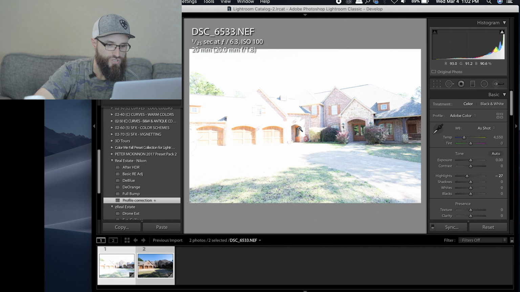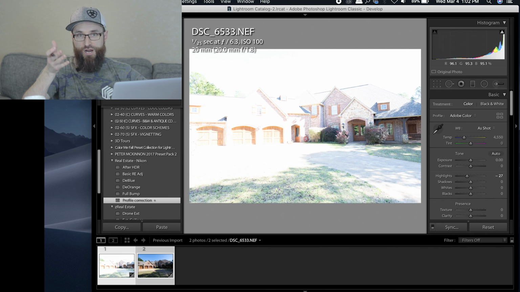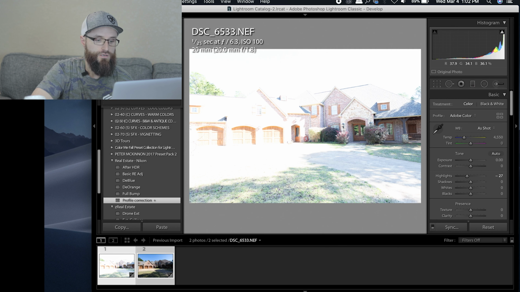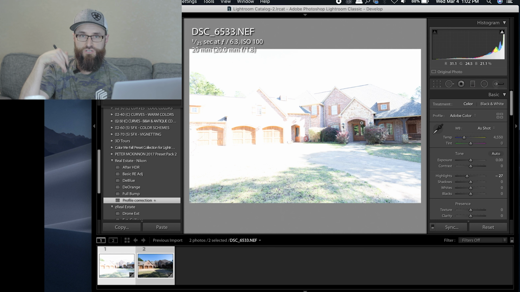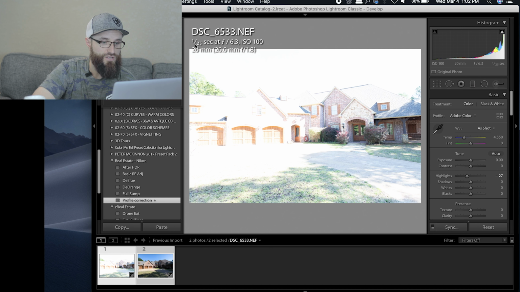You see that my first shot here was super bright. My brightest shot, just like in the ambient on the interior stuff. So what I'm looking for here, when I took this photo, my first shot, I made it super bright. I'm outside in the sunlight and I'm still at 1/25 of a second at f/6.3, ISO 100. So I brought my ISO down, which means it's gonna be better quality image, but I moved my shutter speed to where I can get bright enough to where I can adjust this later.